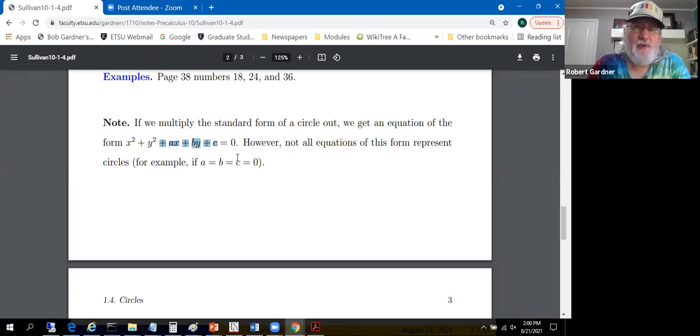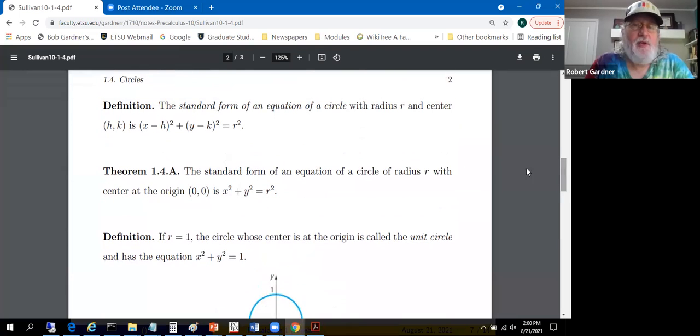Some people would count it as what's called a degenerate circle, but we're not treating single points as if they were circles of radius 0. It's just not the verbiage we're using. You might see different verbiage in other places. So beware, just because you have an equation with some x squares, y squares, x's, y's, and constants in it doesn't mean it represents a circle. When you have something of this form, it represents a circle of center h, k and radius r. So develop a fondness for the standard form, not for this other stuff.